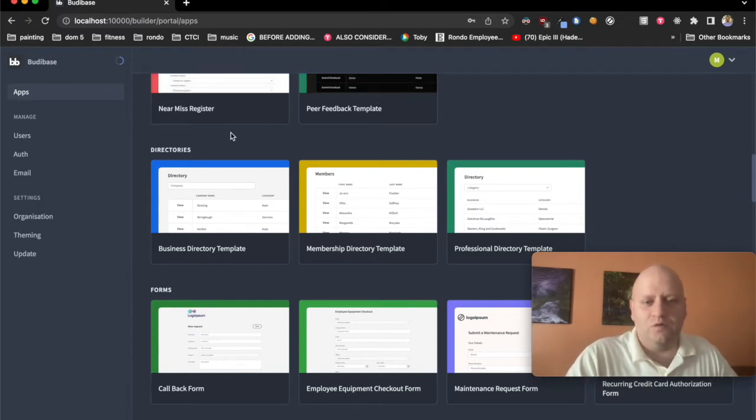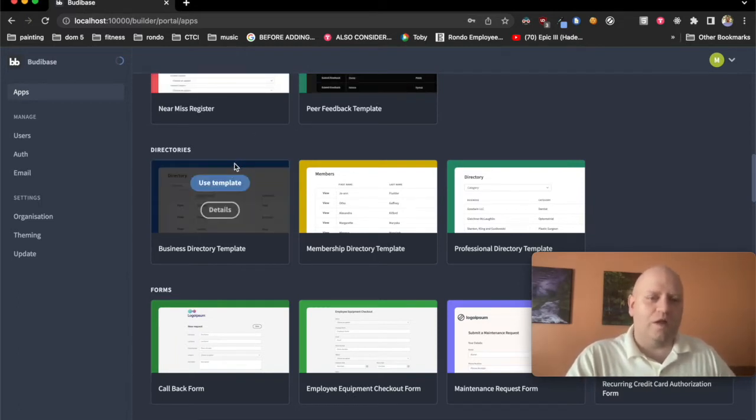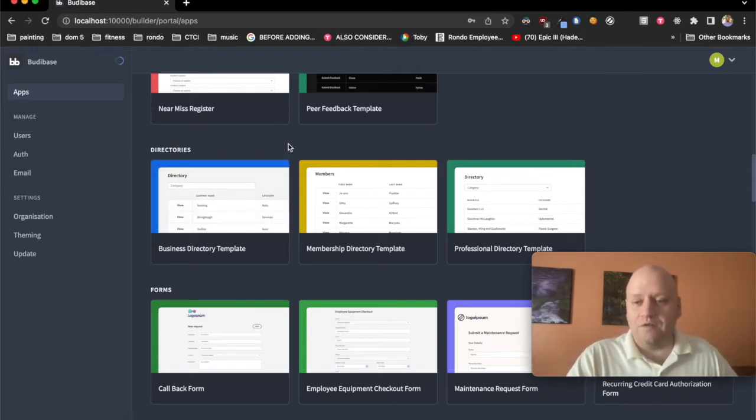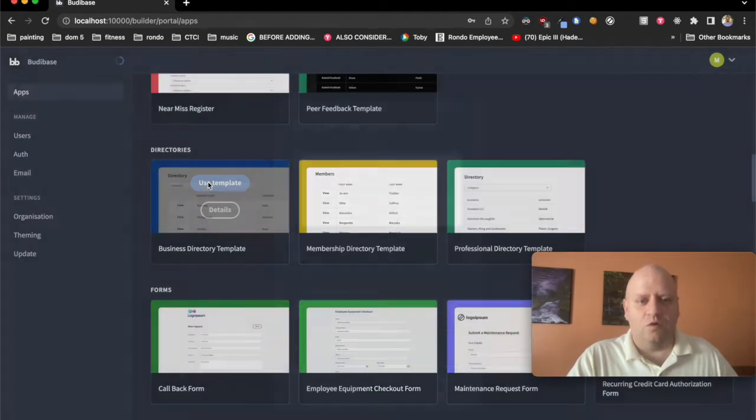The reason why I want to use this one is because it's fairly straightforward, and I kind of want to focus in on how businesses, at the end of the day, really just focus on interacting with records, so creating them, looking them up, editing, deleting them, etc. So I'm going to go ahead and create this application now. So I'm just going to use template.